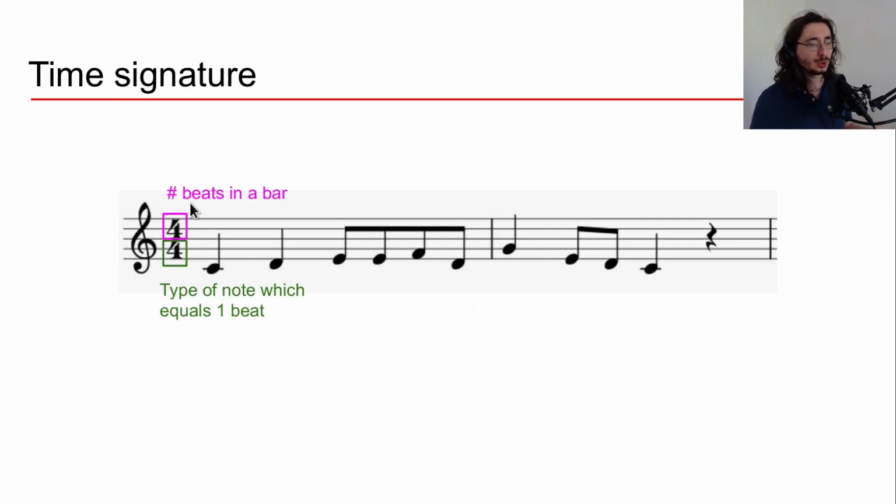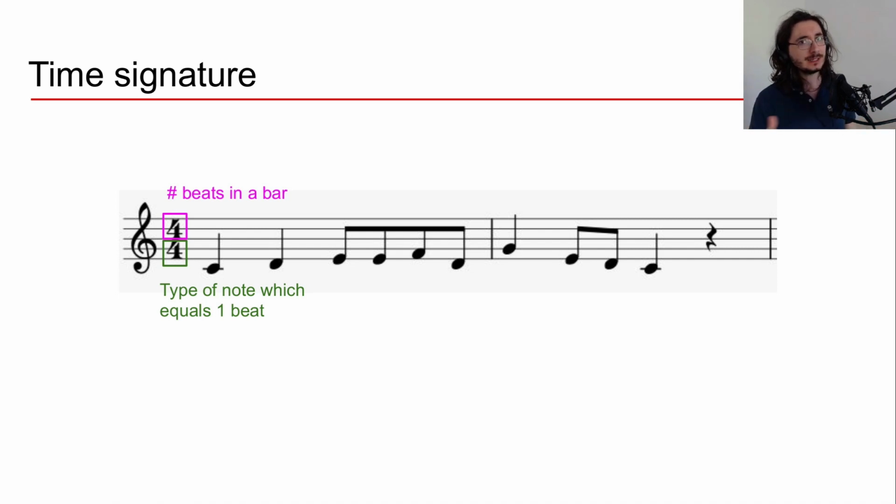And indeed, that's called a time signature. And the numerator tells us the number of beats we have in a bar, whereas the denominator tells us the type of note which equals 1 beat. And if we have 4 here, it means that the quarter note is equal to 1 beat. So here basically we have 4 quarter notes, so 4 beats in a bar, where each beat is a quarter note. So we've been talking about beats for quite a while. So what is the musical beat, right?